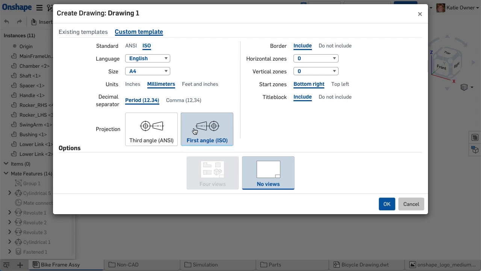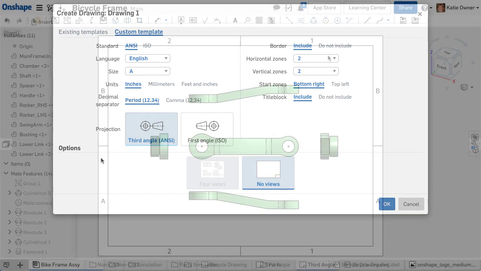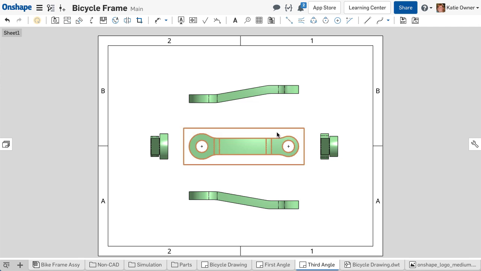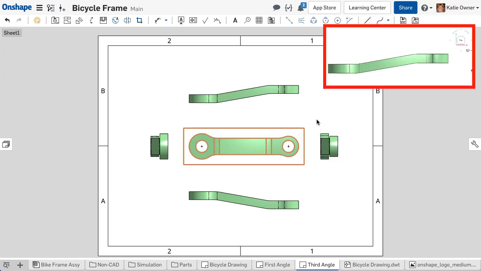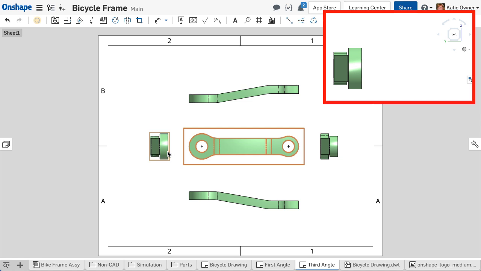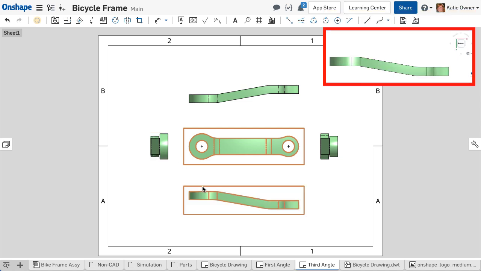The angle projection can be modified under the Projection section, which defines how the drawing views are laid out. First and third angle projection describes two different standard layouts for the views in the drawing. The perspectives are named based off the quadrant in which the model resides. Third angle projection can be thought of as rolling the model, where the right side view is to the right of the front view on the sheet, the top is above, the left is to the left of the front view, and the bottom is below the front view.